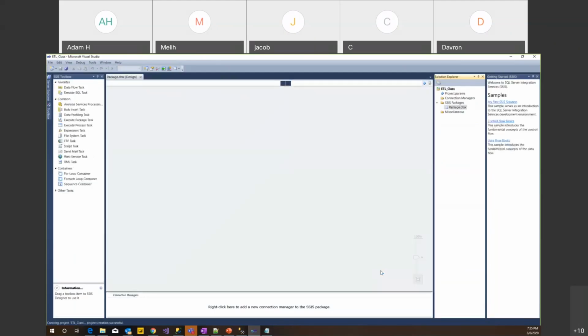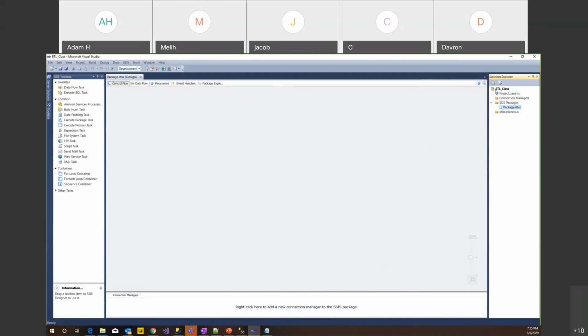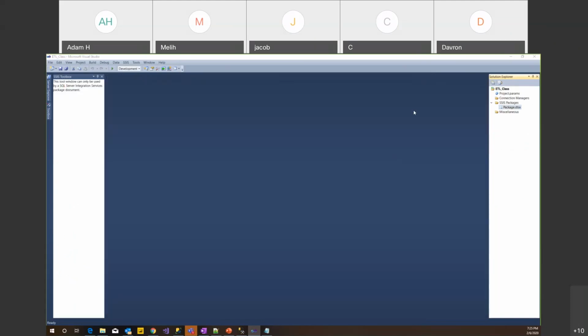So you'll get something like this, right? We have a Solution Explorer, and we don't need this window. This one is good enough for us. So this is our SSIS, and it's possible that you might not have this open. You may close this, and what you need to do now is, in this project called ETL class, our goal is to create one package for every class.